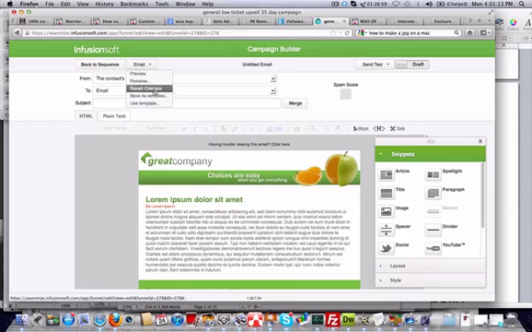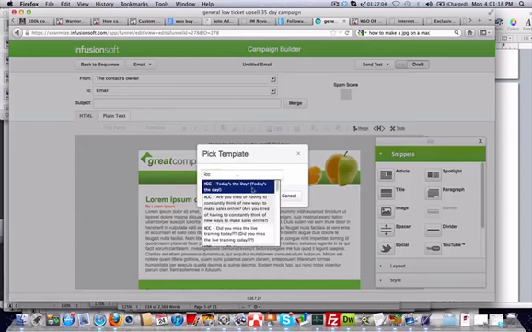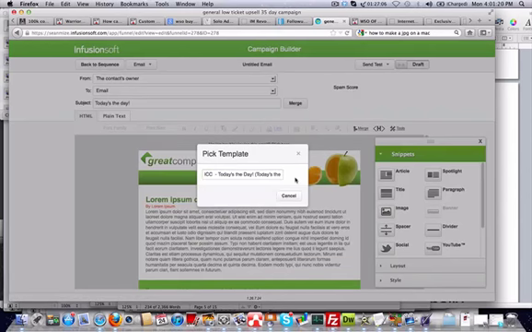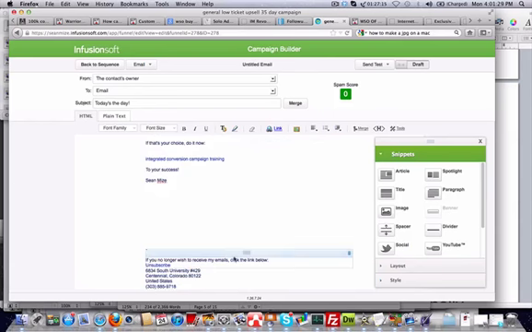Just because this is going to be easier, I'm going to use a template from another one that I've done in the past rather than do all the template work over here. But if you're creating your first one, you're going to want to do it.